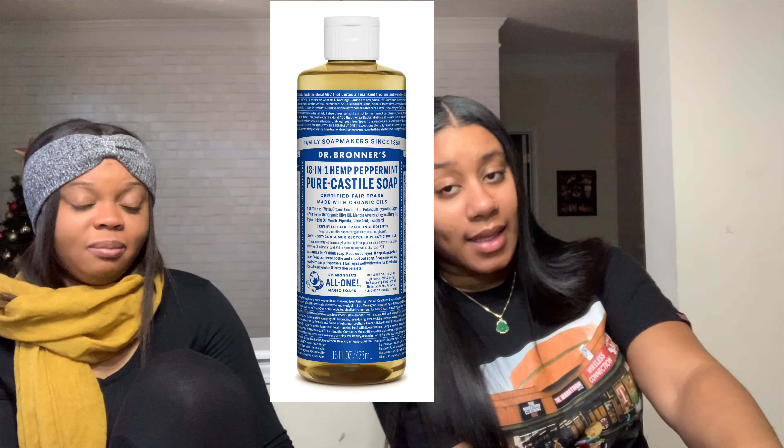Those are the products we use in our hair. One more thing — since Wild Growth is super oily, when I rinse it out I put a little bit of Dr. Bronner's peppermint in my hair to get a really clean wash. That also helps your scalp. Just make sure you put a lot of conditioner after, because it's strong — I just use it for one rinse then go into my regular shampoo.